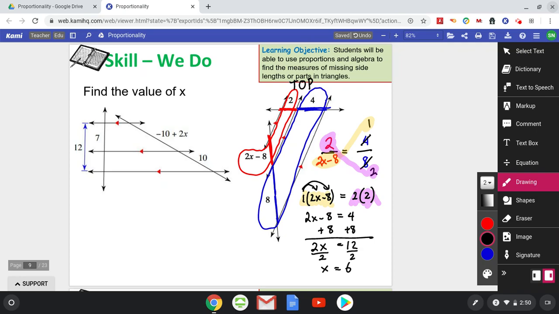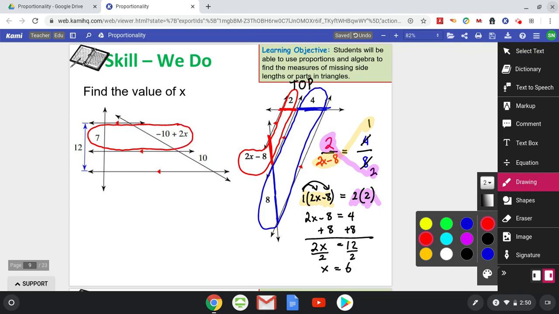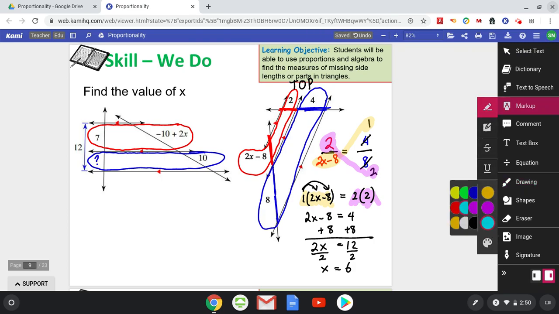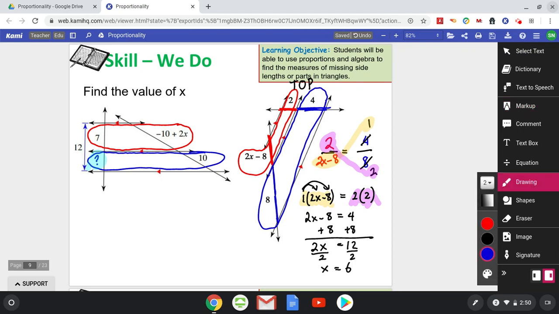Similarly, we can solve the problem on the left. Let's get the sections. We have one section that is the red section, and the other one is the blue section. As you can see, we have a missing number right here in the blue section. Let me highlight it in blue so that you see where it is. We don't know what that number is. However, we can easily get it.